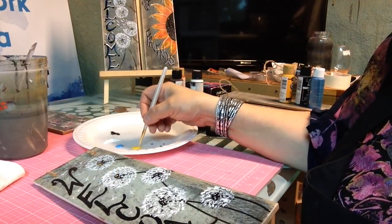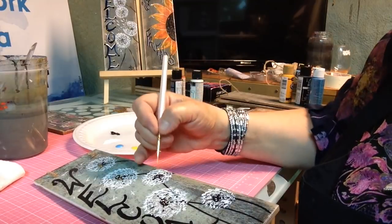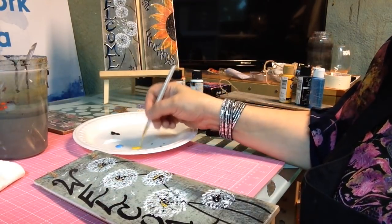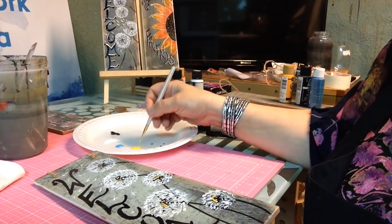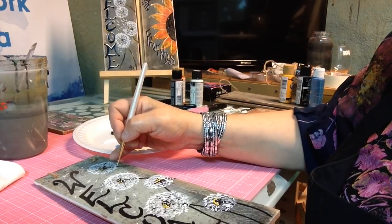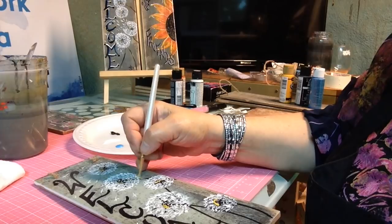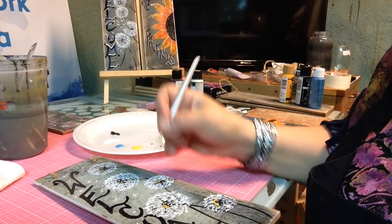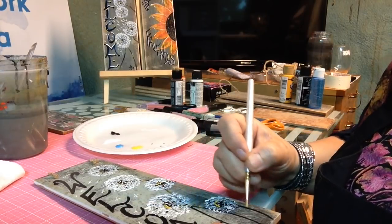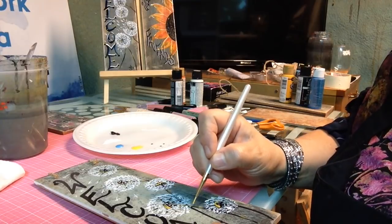Just on the top, in the direction that they are. Right, and then there's a tiny bit of yellow going down the stem. Try to put it on the same side. Indicates where the light's coming from. So I'm just throwing a little yellow down the stems. Just a broken line.